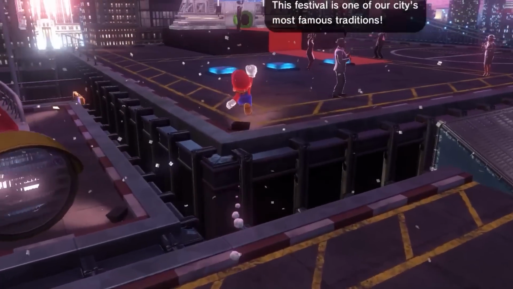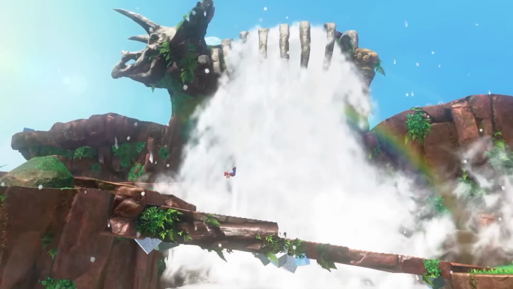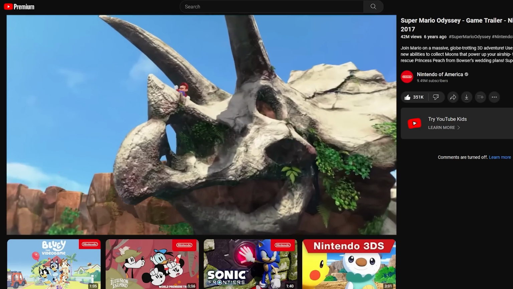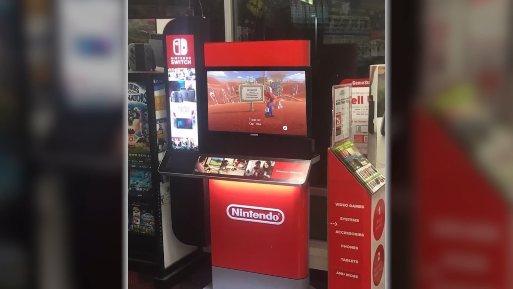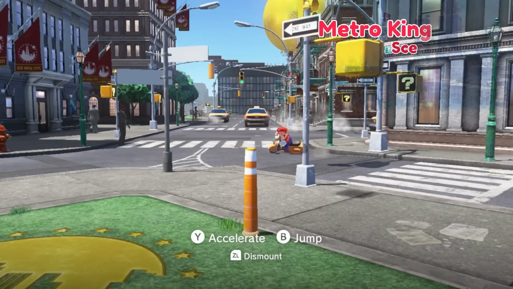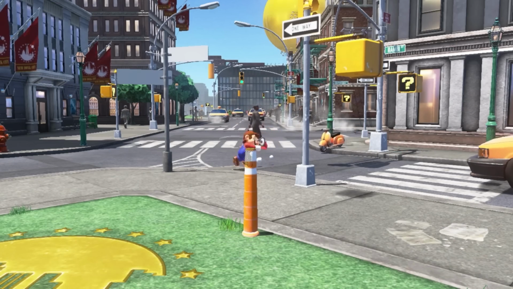There are several unused variants of many of the different kingdoms. Cascade Kingdom has an unused variant that's almost the same as the final version, but has this extra camera shot located on the bridge. You might even recognize this camera shot because it was used in one of the game's trailers before release. Sand Kingdom has an unused version designed for stores' demo kiosks. The only major differences are it has some extra tutorial signs and guides for new players. And lastly, Metro Kingdom has 2 unused variants for both Day and Festival Metro.